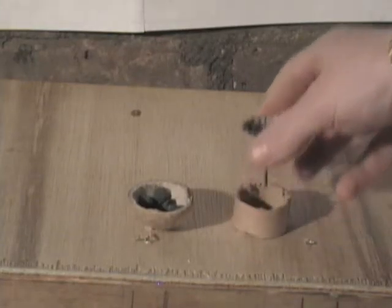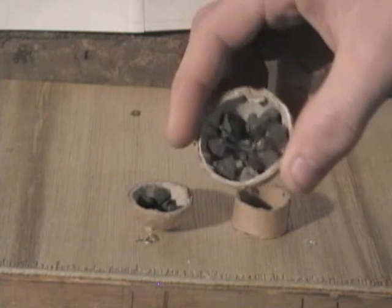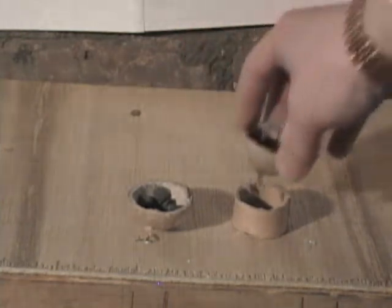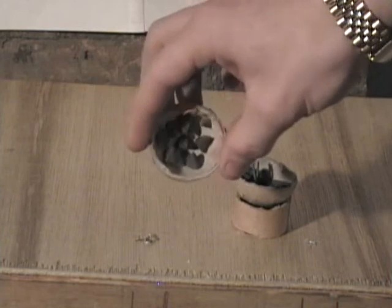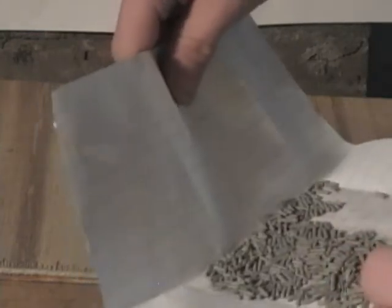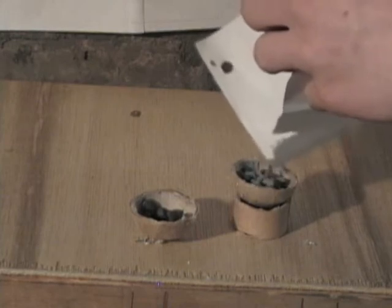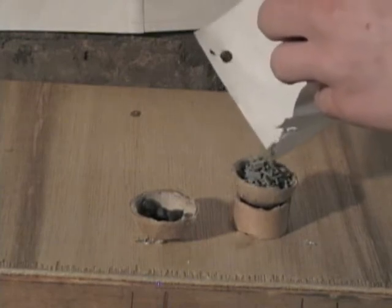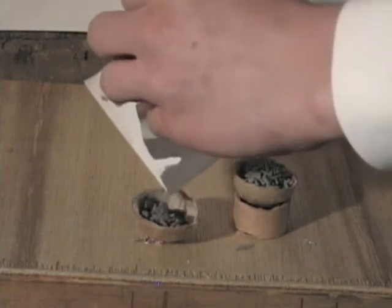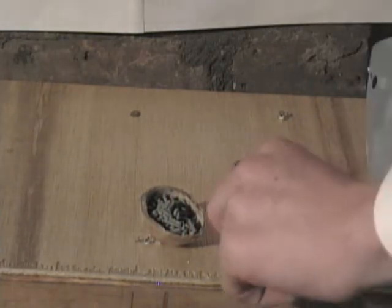As you can see, I have stars loaded in a 2-inch shell hemisphere, and I'm a little bit low on stars for this batch, so they're spread out a little bit, and this one has a little bit less. But normally I would fill up so there's no spaces around the edges. And I'm going to go ahead and fill it with flash coated rice hulls right here. Now this is a very mild flash on these, so it won't be too powerful of a break. And because of that, I'm going to have to add a little bit of a flash booster on there.